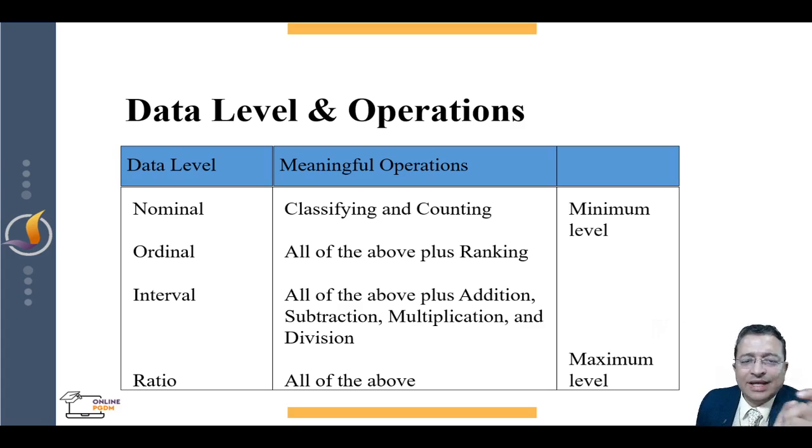If I talk about level of measurement as per their operations, we can say that nominal level of measurement is the minimum level and ratio level of measurement is the maximum level. At a nominal level, just counting and categorization was the only option. Now, in case of ordinal, we can maintain some order, but in case of interval or ratio scale, we can use all arithmetic operations.